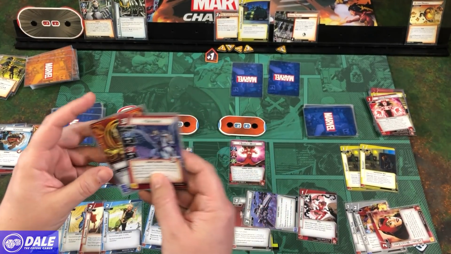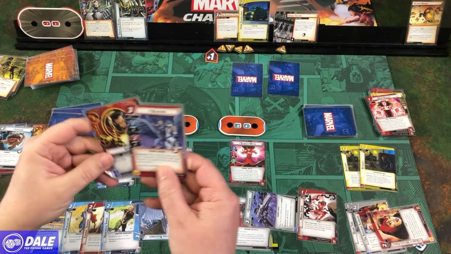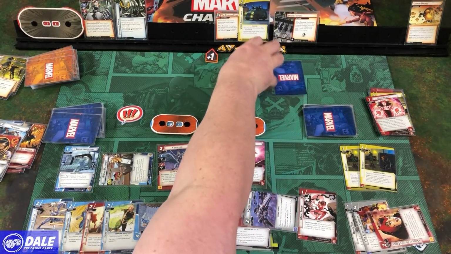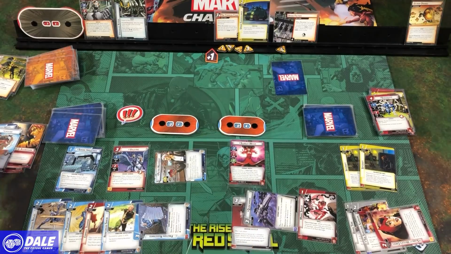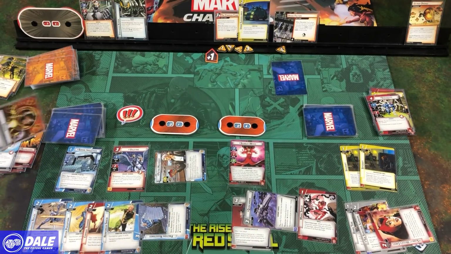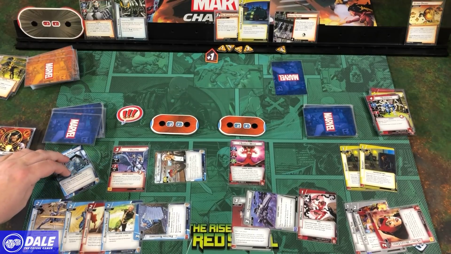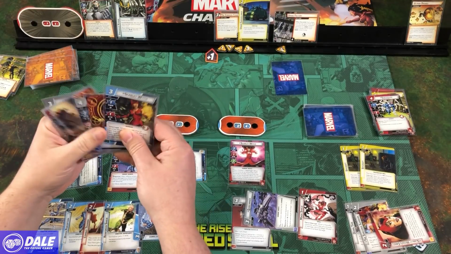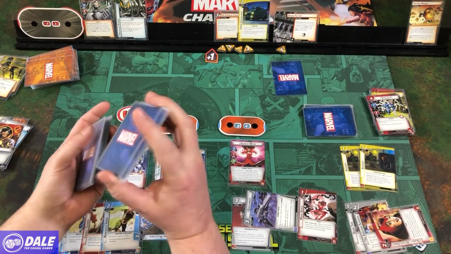Going to bring in Valkyrie. So it doesn't matter what form we're in for that one. She enters play, deal 2 damage to a minion. Oh wait, I didn't want to pay that for it. Yeah, I guess I did. So we're going to exhaust Industries to shuffle 2 Quicksilver cards back into our deck. We only had one.